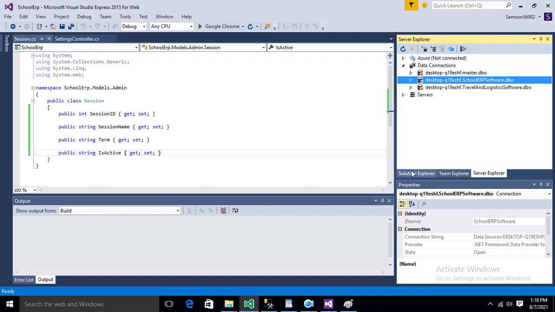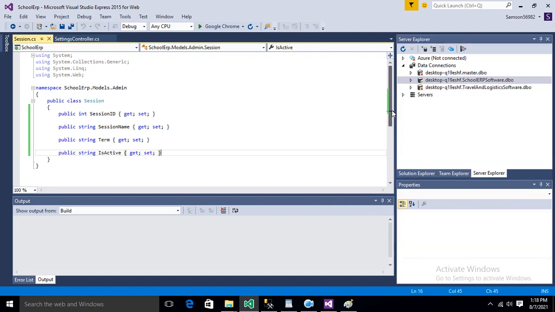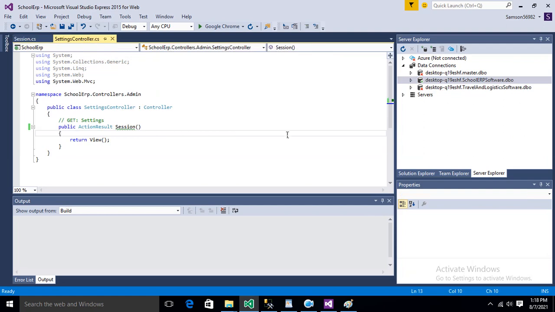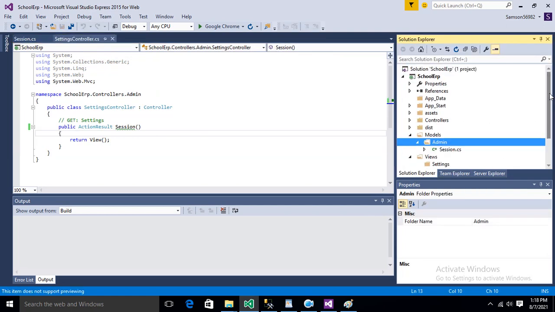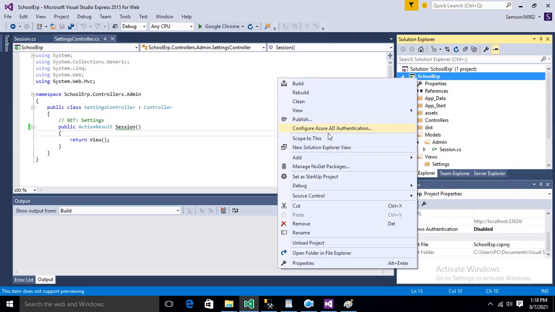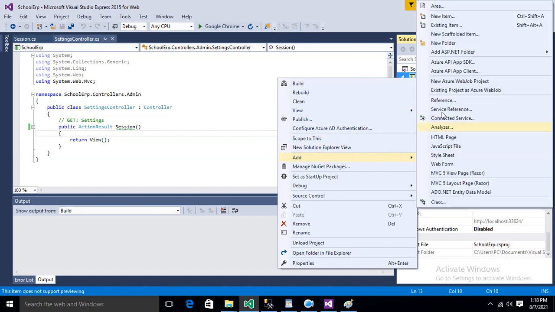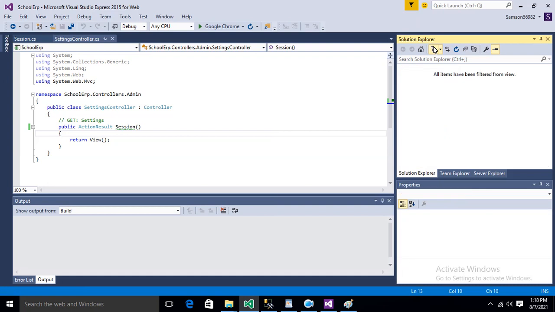So now we have to create another class where we'll be able to call our database, our data connection. We have to create a class for our data connection. So we are going to create a folder. Let's create a config folder where we'll store it.